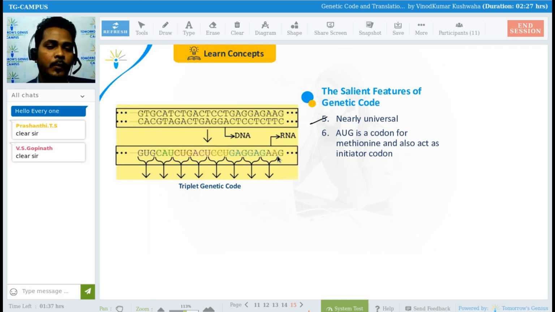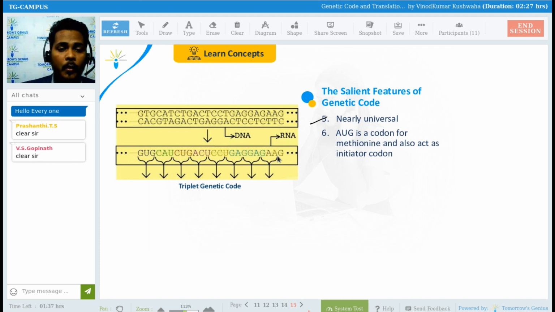Some exceptions to this rule are present in the mitochondrial codon and even in some protozoans, but those are exceptional. So just remember that in the mitochondrial codon and in the protozoan codon there are exceptions, but the genetic code is universal and referred to everywhere as the same, from the smallest microorganism to the highest tree, or we can say any plants, right?